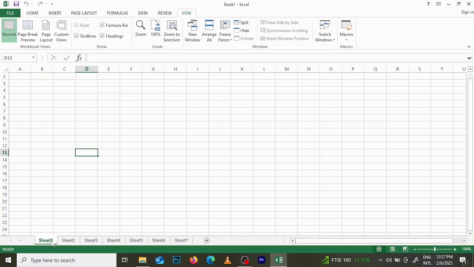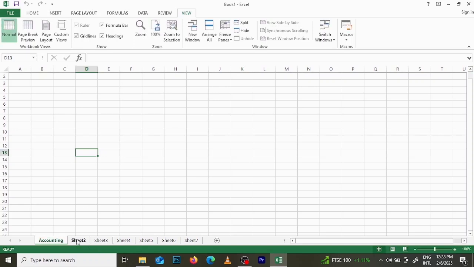Let's say this is a company. As we know, companies have different departments. So if it comes to giving them names, I can give this, let's say, sheet 1, accounting. If I want to rename this sheet, I'll just right click on it, then select rename, and it will highlight sheet 1. Click backspace, then type the name, and when I'm done, click enter.